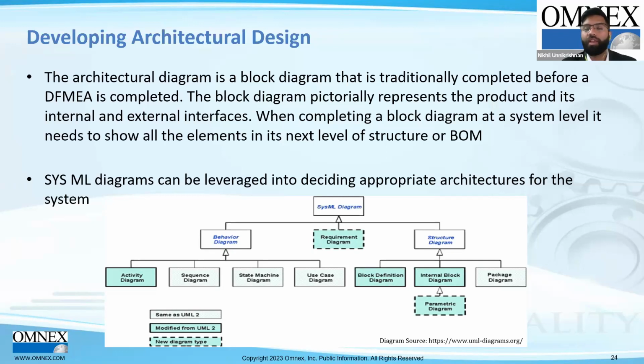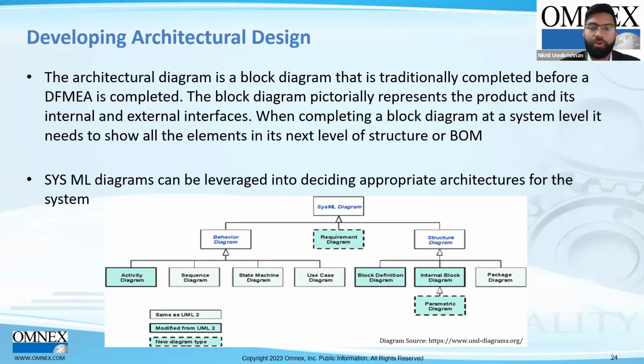But it doesn't mean that you do one later, because in the V model, the architecture sort of comes below that. It's not that you're not looking at it at all when you're doing the DFMEA, but you could typically do the block diagram and then perform the DFMEA to do a more effective analysis there. Because that's typically a precondition. Whenever you're doing DFMEA, the first thing you start off is what are the boundaries, defining that block diagram, and then you're coming up with the DFMEA on that, right?